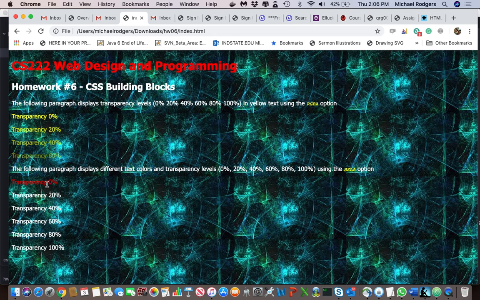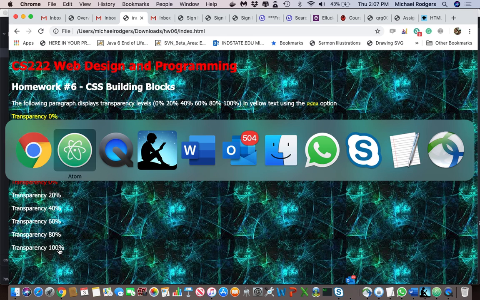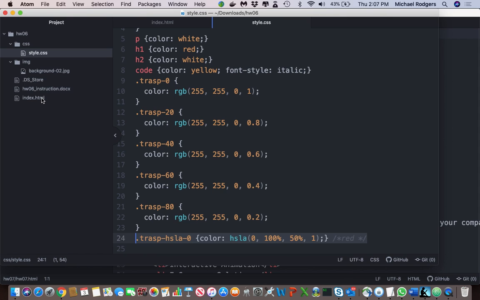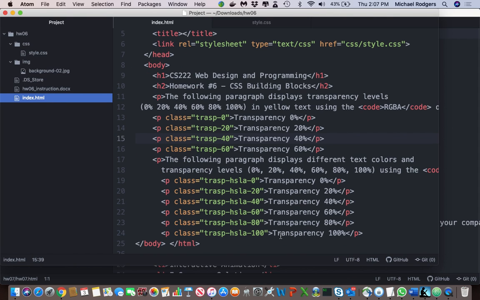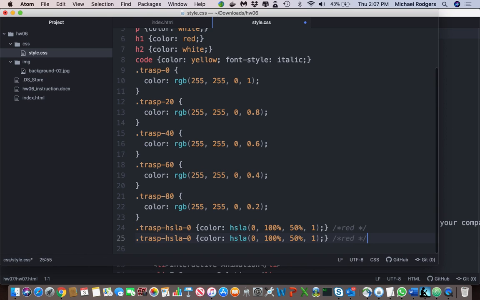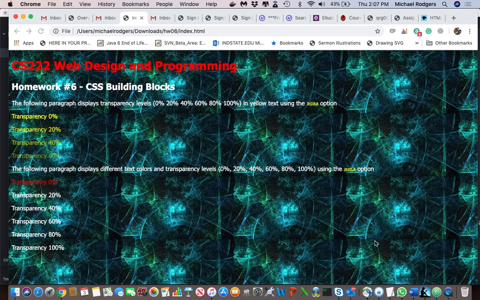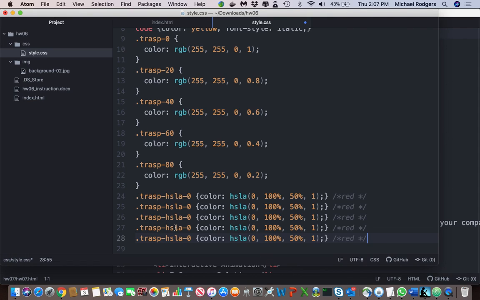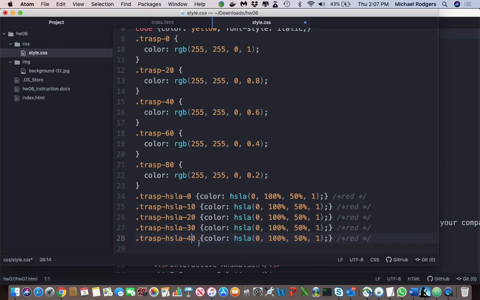Okay, so you were having problems overwriting the white, the last line, this one down here. Okay, maybe that's not what I understood was the problem. So let's see, we got 100%. So we're going to do 10, 20, 30, 40.